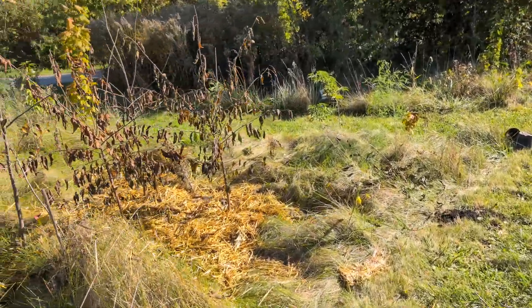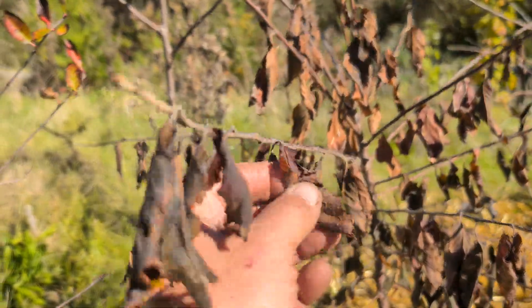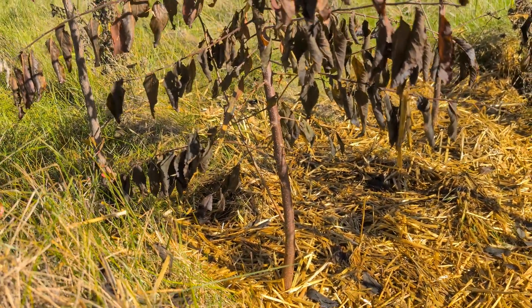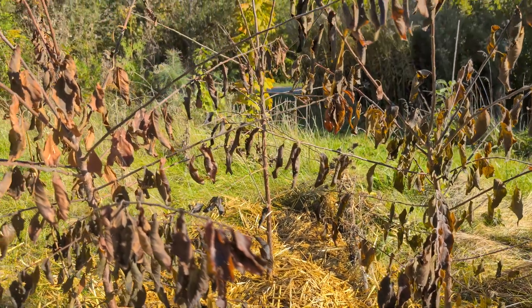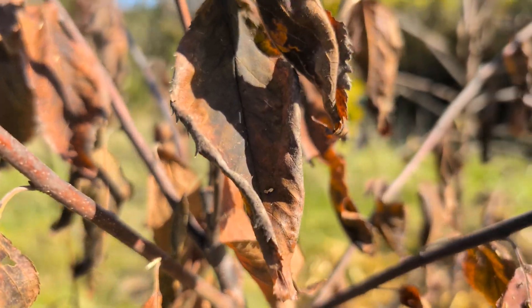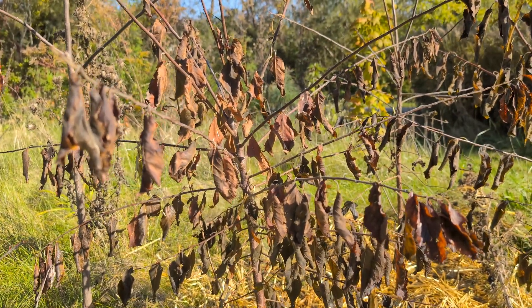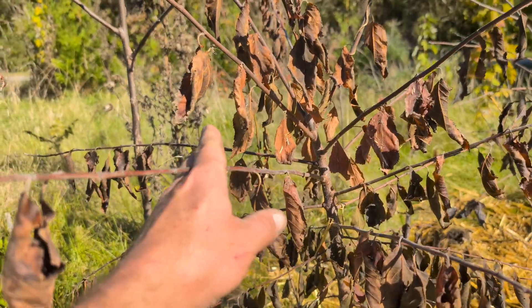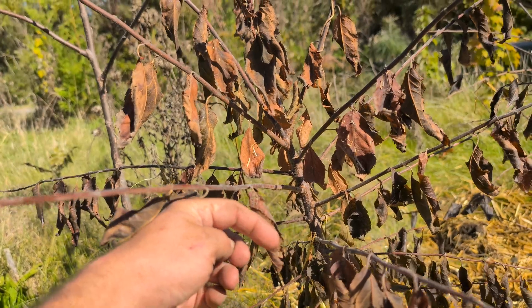A friend of mine had given me some peaches and we got them in the ground yesterday. We hope we got them in time — they still got some moisture in them. It is fall; we had our first frost three nights ago, so I think these will be okay. We just put them in a little triangle pattern, and we're curious to see what kind of fruit they're going to give. We're probably going to prune them down here — we don't want them to be especially tall. We want the fruit to be about head height, so you want to prune that down and then take some length off the branches, because we don't want fruit all the way down low.